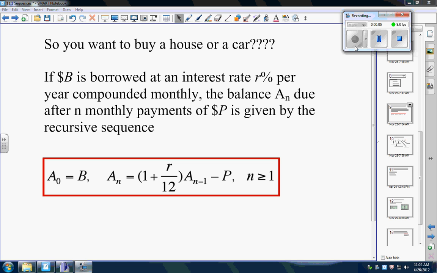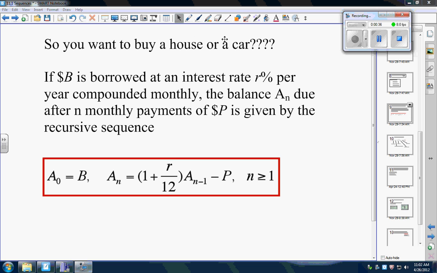Okay, finishing up this sequences section here, we're going to lastly look at mortgage rates, interest rates, saving money, credit card balances, things like that. So in Algebra 2, college algebra, you guys did exponential growth, decay. You probably looked at some investment problems. If you put money at the bank, it gets 5% interest monthly, weekly, daily, continuously, and all that stuff. So these are things you will have.